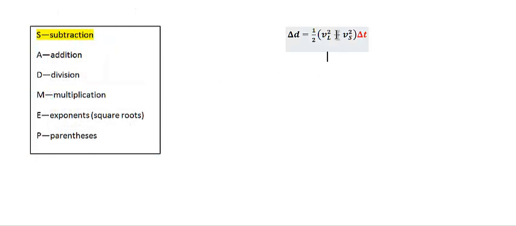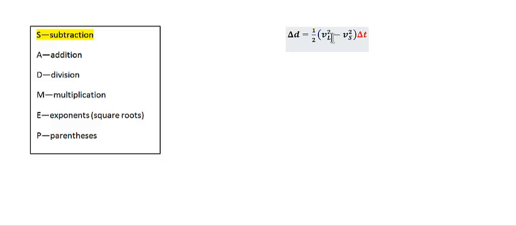And the answer is no. Now there's some addition, subtraction stuff going on inside this parenthesis, but I can't see inside parentheses until I've gotten rid of everything outside the parentheses. That's a rule. That's an important rule. You can't see what's going on inside parentheses until you've taken care of everything outside the parentheses. As a matter of fact, that's why one of our order of operations is parentheses here.